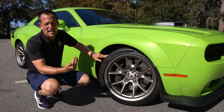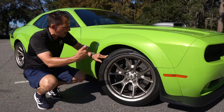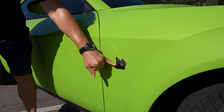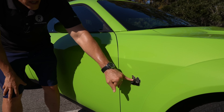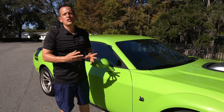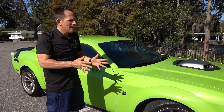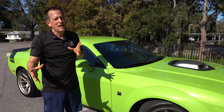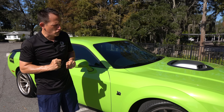Of course, you're going to get line lock, launch control, and all of those SRT performance pages. As we come down the side, I love the way they have the badge with that old Gold School style. The badges that Dodge uses is such a classic look. And when you compare this to the Mustang GT — yes, this is a large car, yes the chassis is very dated — but I really feel like this is the epitome of what a true muscle car is.